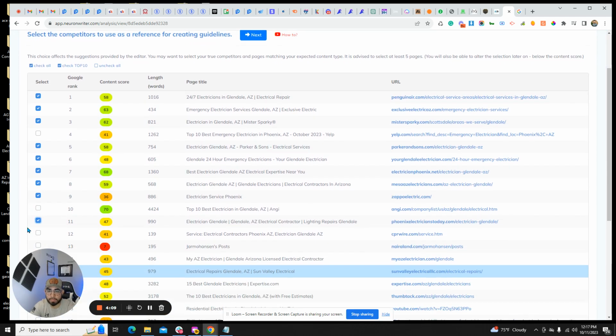That's good enough. But a couple things to make note of right here. It lets you know the content score, and also the amount of words that they have on their actual page. So we can see number one guy has a content score of 58, and they have 1,000 words of content. If you notice, the content score that NeuronWriter gives you is not really an accurate description of, oh yeah, if you get this exact content score, you're going to rank.